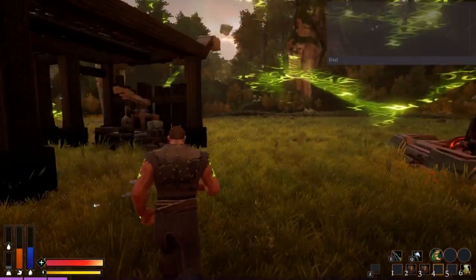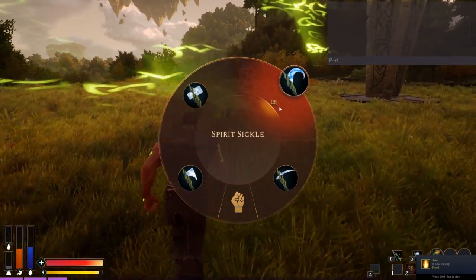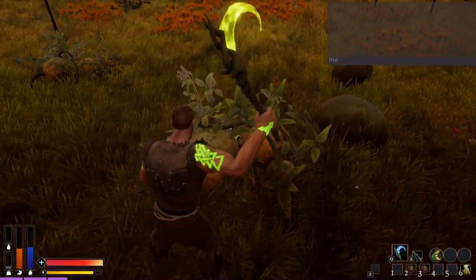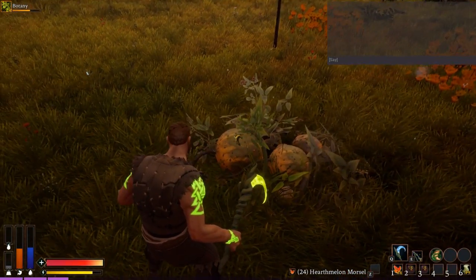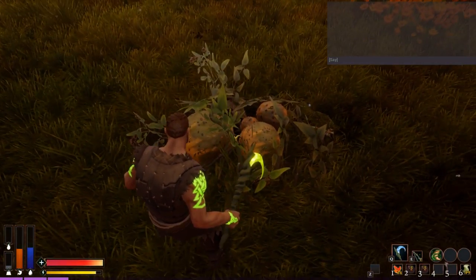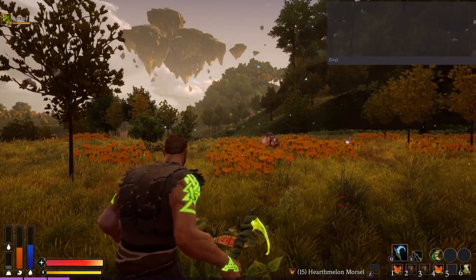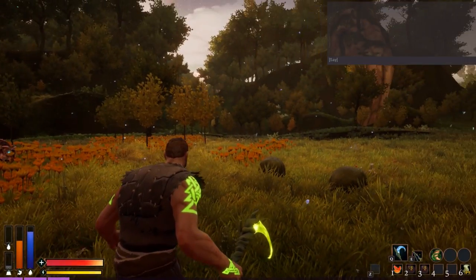Now, I'm going to go get some watermelons real quick, and then I'm going to show you the good spots to get metal in the early game here. And you'll notice they actually patched it, so you can see when your tool is on there, it tells you exactly what tool you need to use, which is pretty fantastic. Alright, so that should hold me over a little bit there.